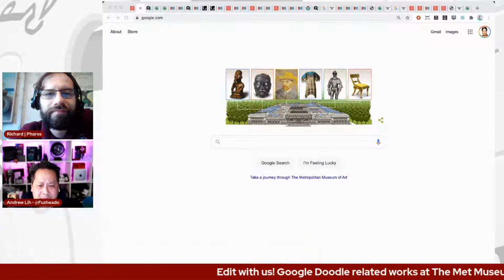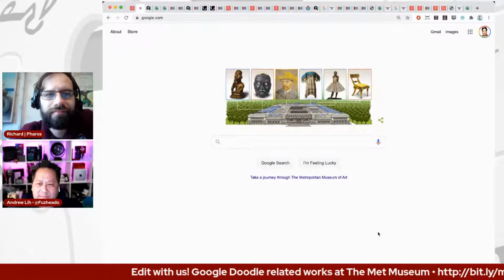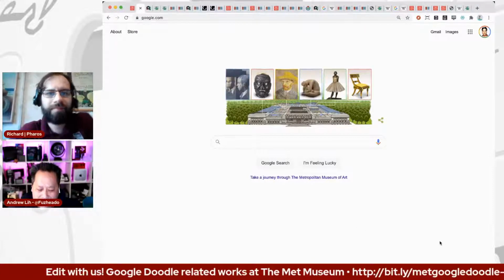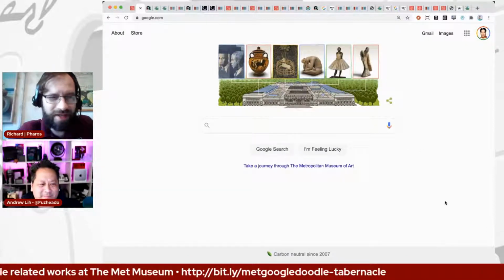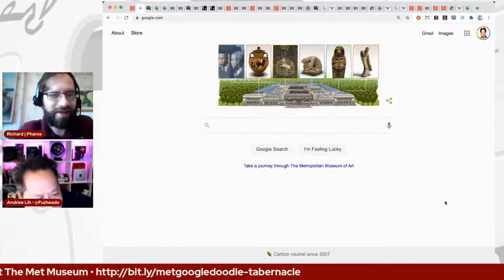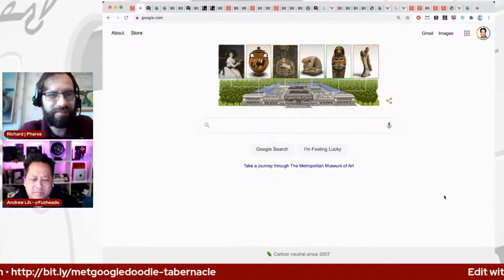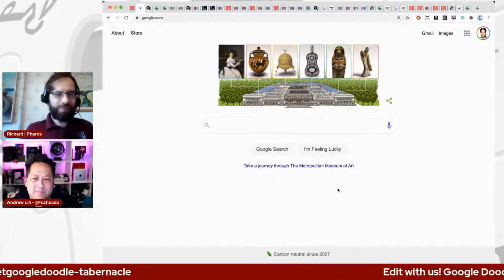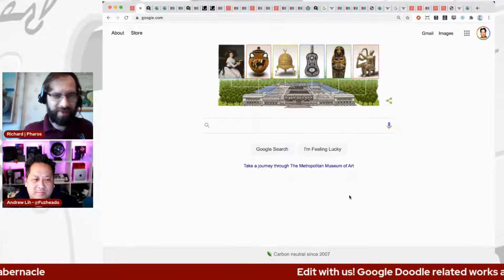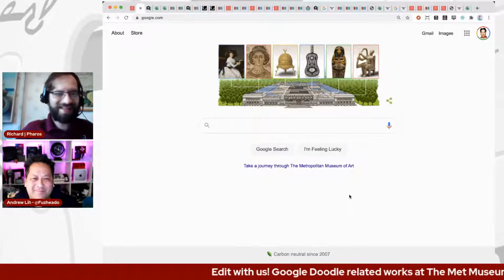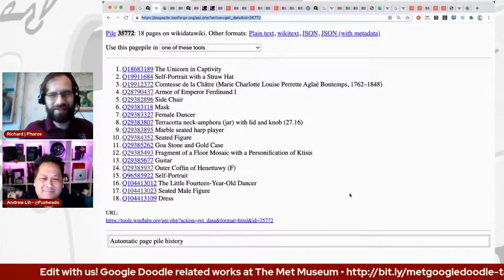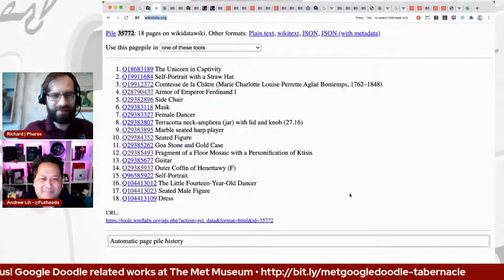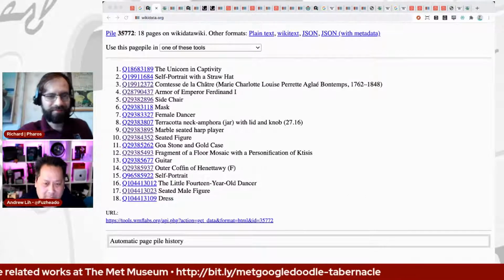Any other final words, Richard, about the Doodle? I hope we can get some really nice Wikidata items and Wikipedia articles out of this, and have it as a little bit of a model. This is like the smallest possible set of interesting things that we have so far, so it might be a good place to experiment with, reach out to the Wiki community and other communities and see if they want to collaborate on it.